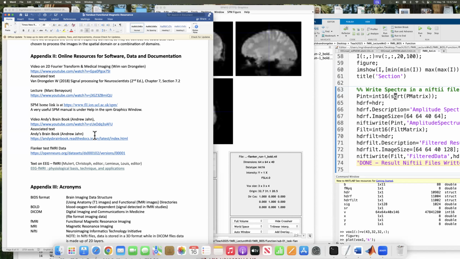The data that we have been using is available on this link, and then there is a really nice text on fMRI available online, and I actually have the book itself. I still like to read real books, so I have this book that you can probably get from the library as well, which is a really nice textbook for fMRI, and it's also combining this with EEG, which is one of the projects that my lab is going to look into, or our section is going to look into in the near future.